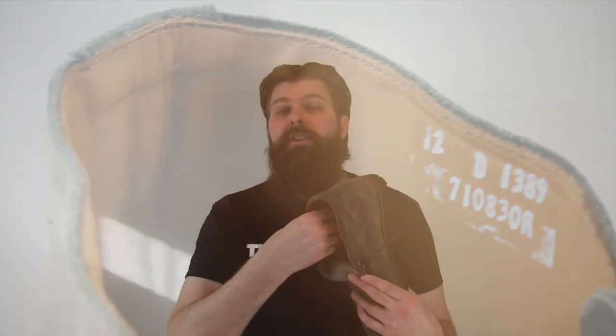Now, I said it was leather lined, and it is. Check that out inside. It's a full beautiful glove leather inside there. It's super soft, and even the pour-on insole has a leather liner on top of that. So it just becomes a very cool, comfortable boot that just has a very nice fit.